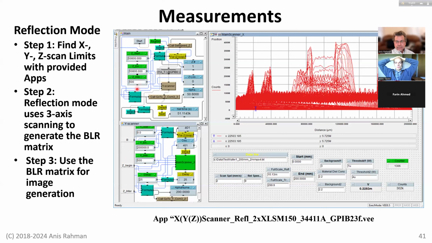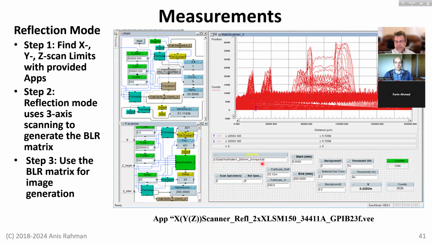Once this is done and the file name is given, all you have to do is hit the run button and it will keep running. Then all the BLR matrix will go in this data file that you have named, whatever you have named.